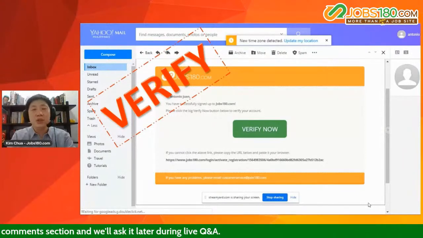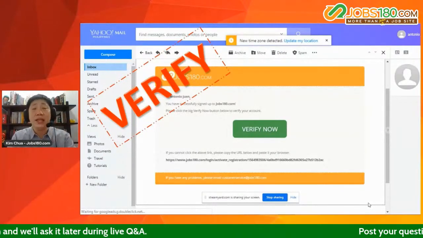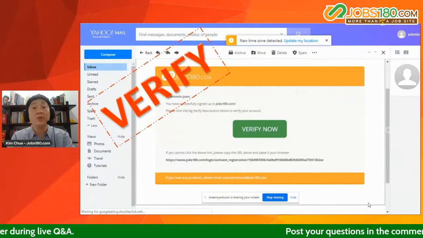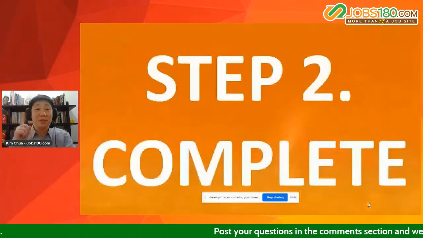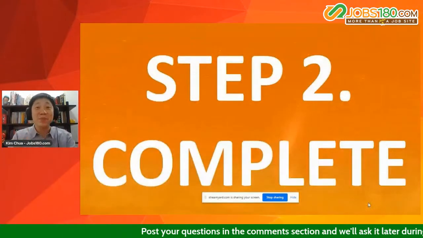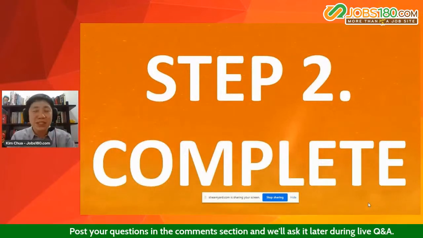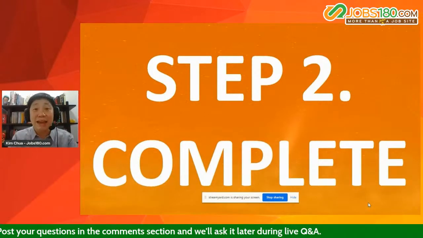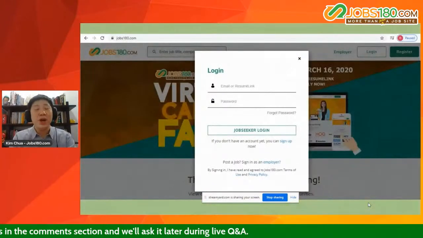So, you have to verify to finish the first step. Okay? How do you verify? Just open your email, look for the link, click mo yung verify, you're done with the first step. Okay? Tapos na yung first step. Ano yung first step? Register. Wala tong bayad. Let's go to the second step. Ang second step, ang pinaka-logical sa lahat. Kailangan kumpletong detalye nyo. So, how do you do that?